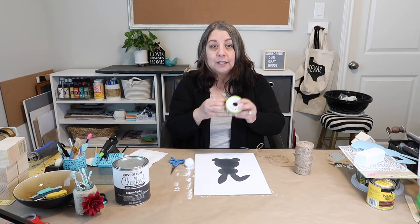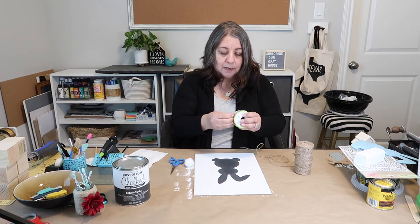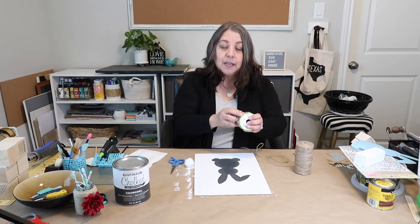ribbon. I couldn't even think, I was gonna say bow making material. That's not what it's called. Well, I guess technically that's what it's called, but it's ribbon.